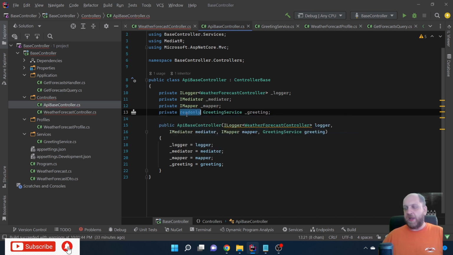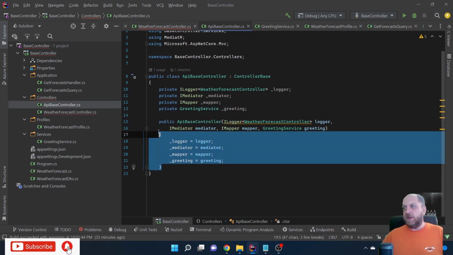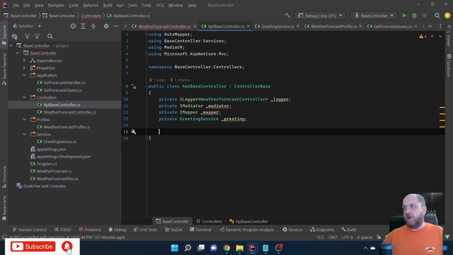And even if we inherit, I still think that it's the best way to actually keep the fields private and then expose properties or protected properties that can be reused in derived classes. So in this case, also private and without the read-only. Now, the other thing is we would actually not even need this constructor anymore. However, what we would actually need here are some properties.